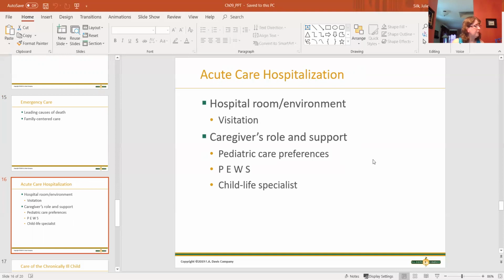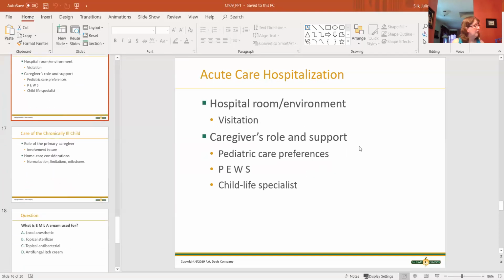Okay, with acute care hospitalization, when a child requires acute care, the environment of care depends on the facility. In any situation, it's beneficial to allow the child and family an area for their own items. The room should be a safe area for the child, with all invasive and painful procedures performed in a treatment room. This helps prevent child and caregiver fear when clinicians enter the room. Educate parents and caregivers as to the reason for the use of the treatment room.